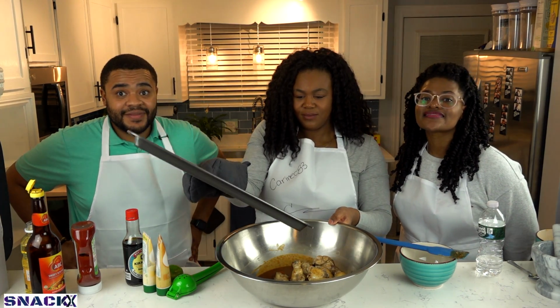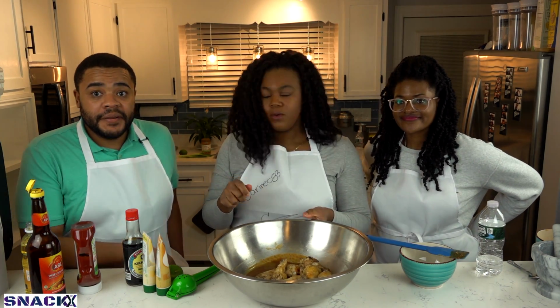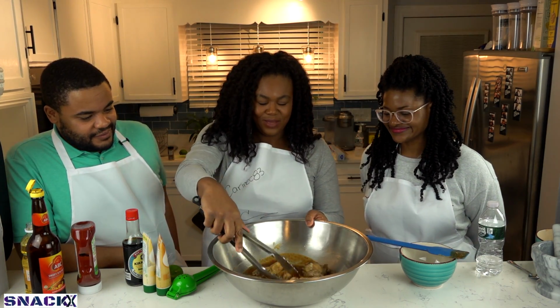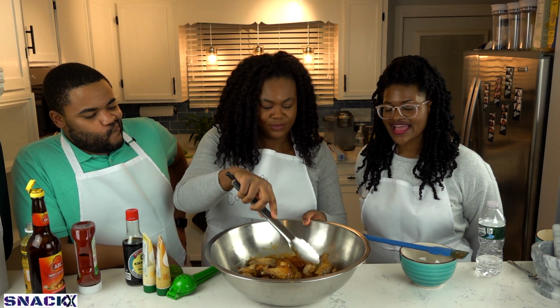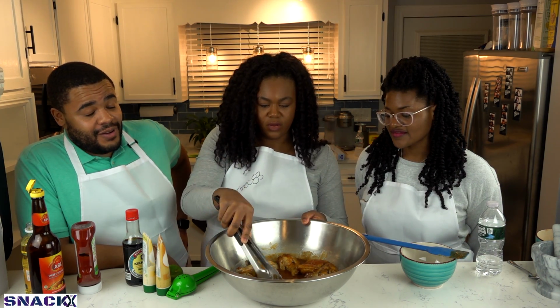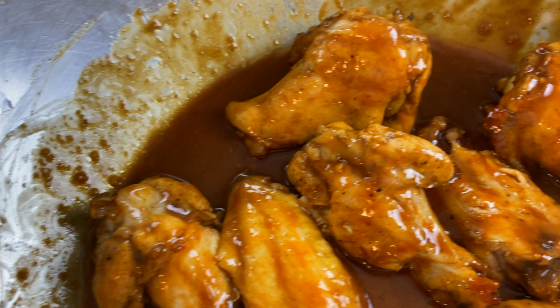It smells amazing. So now we can go in with some tongs and mix it all around. I wish you guys could smell what we smell. It's amazing, delicious. You wanna make sure you get it all coated, and the sauce is actually sticking to the wings.